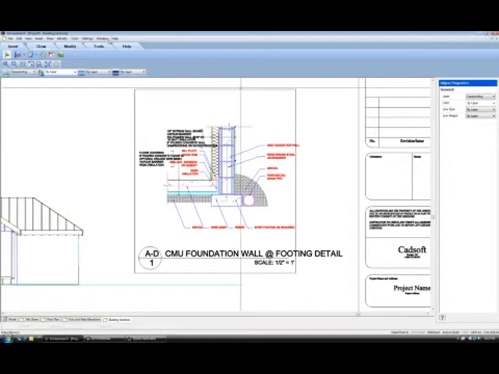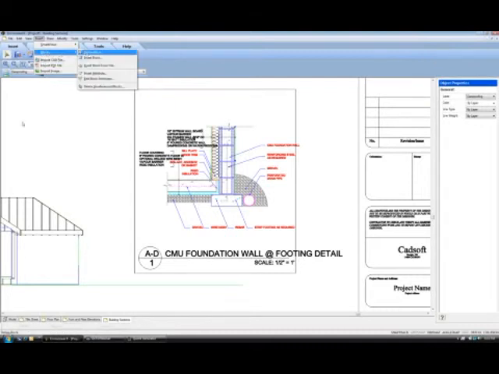Okay, so just to recap, there's 3 different ways you can bring an AutoCAD file into Envisioneer to use. If it's a detail or something that you need for your working drawing sheets, you come up to Insert, Import a CAD file. Once it's in this environment, you can explode it apart, change and update the text, and then you can even save it right back out as a block again.